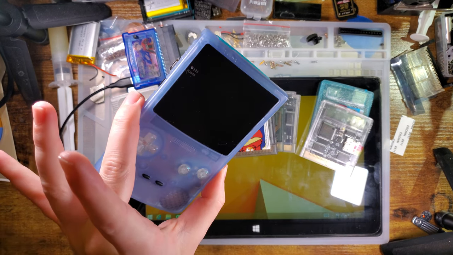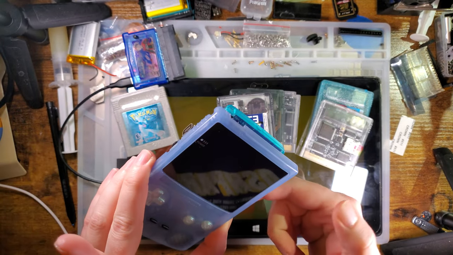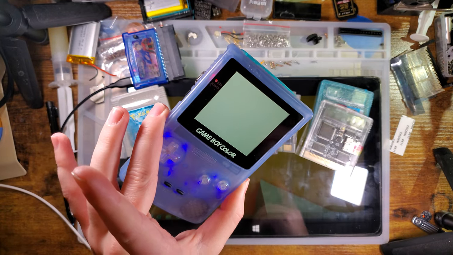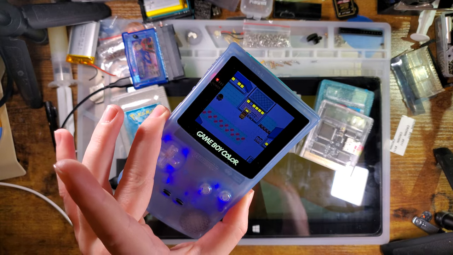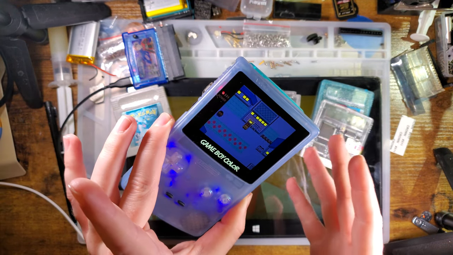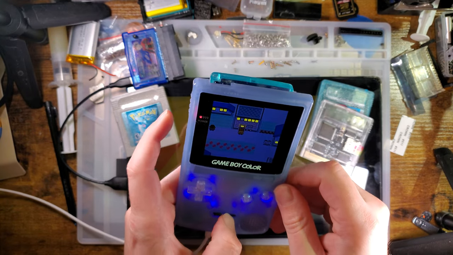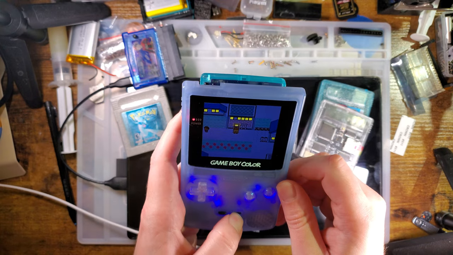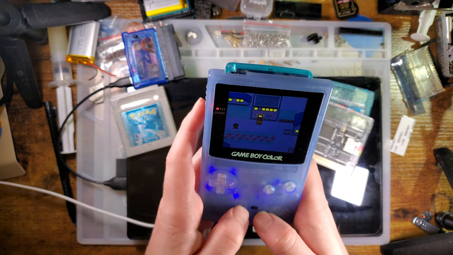And I've got a Game Boy Color that is partially disassembled, to show off what's going on here. In this Game Boy Color, I have a single game flash cart. You can see as I turn it on, it just boots right up, goes into the game. There's no menu or anything. There is a ROM hack on this cart. I believe this is Crystal Clear. Oh my goodness, my start button doesn't work. That's a problem.